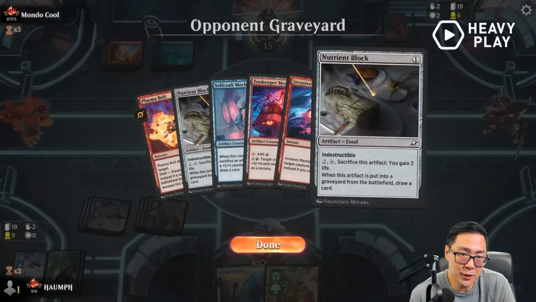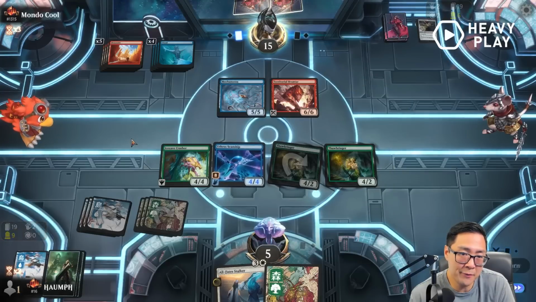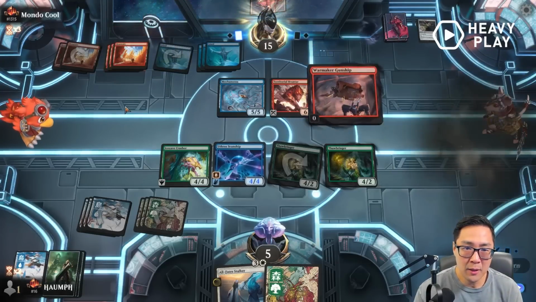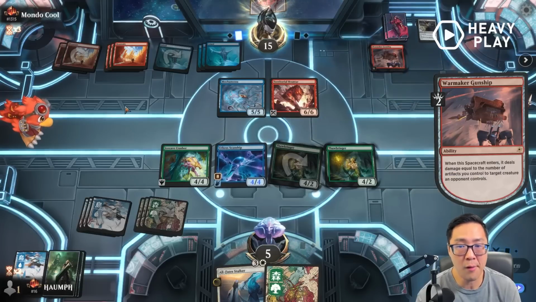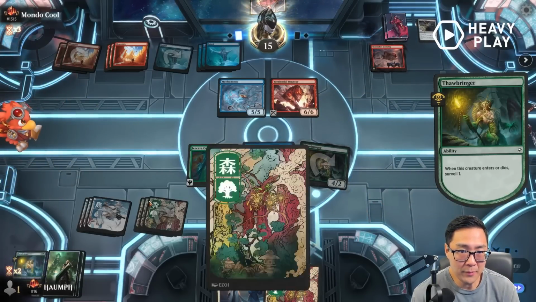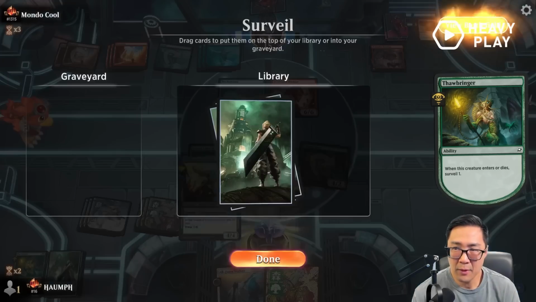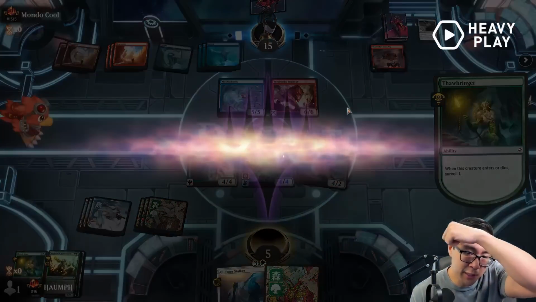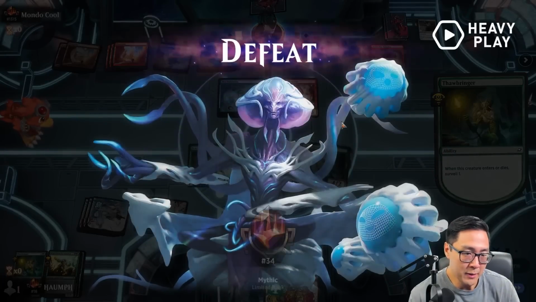No, their deck is nice. Just blue-red, good top-end stuff. And if they have any form of interaction here, it's just over. Warmaker Gunship for 2. Yeah, I mean, that's basically game. I have to chump block their 5/5 and their 6/6. So I just have no board. So it's just game over.